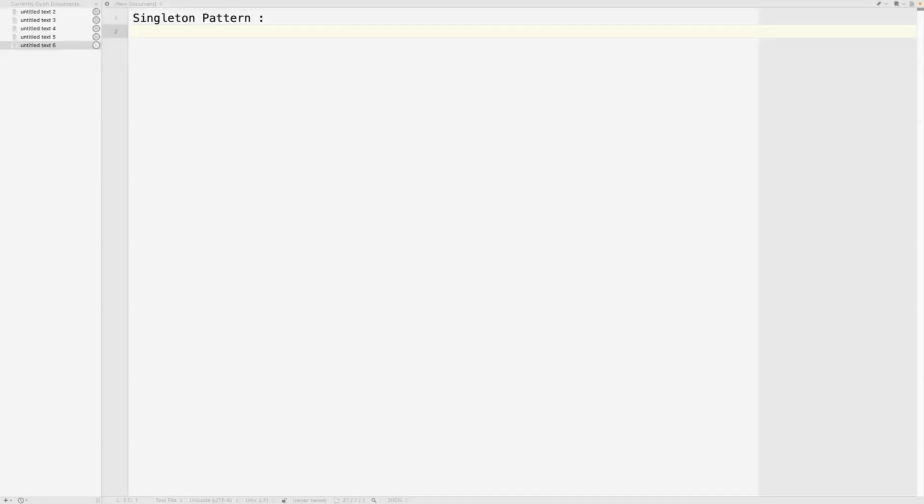So today we'll be talking about the Singleton Design Pattern. This is a very common design pattern used in Apex. Before beginning the topic, I just want to tell you that these are all good-to-know topics. These are not topics where, if you don't answer, you will get rejected. These are the topics which just add flavor to your interview.